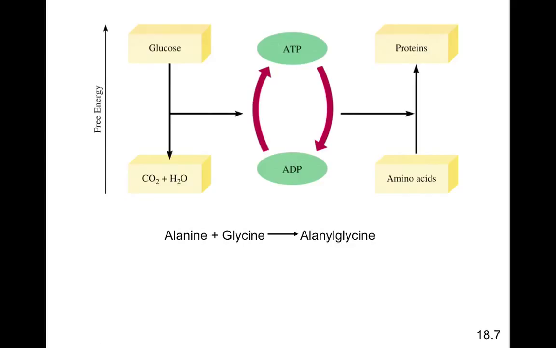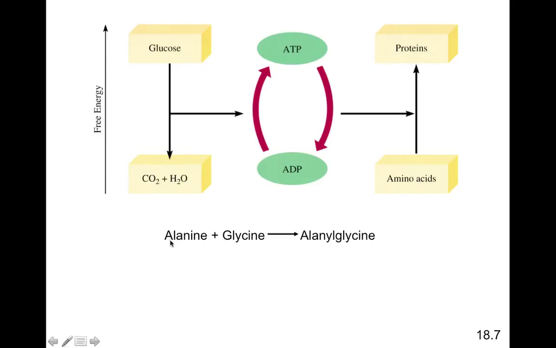So here's an example of biological systems. Humans and animals, we take in glucose. We produce carbon dioxide and water as waste. And from that glucose, we take ADP and turn it into ATP. Now this is a chemical reaction. We then consume that ATP to do all sorts of things, one of which is to build amino acids into proteins. It does many jobs, but that's one of them.